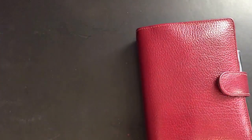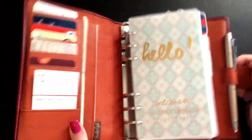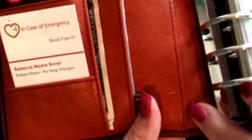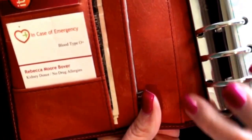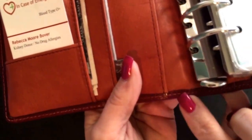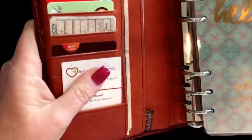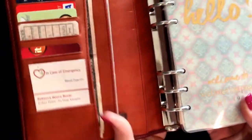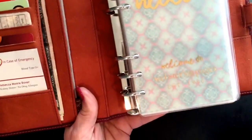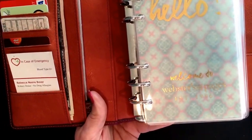So let me show you the inside. Now, I told you that the inside had brown Janet leather, and you'll notice that the stitching on the interior is a contrast stitching in a darker brown than the lighter stitching around the edges, which is fine. They didn't really ask me about the stitching. I'm not that particular about it. So I did just request one pen loop. I find that 2 pen loops kind of get in the way, and to be honest with you, I rarely need more than 1 pen because I work from home.